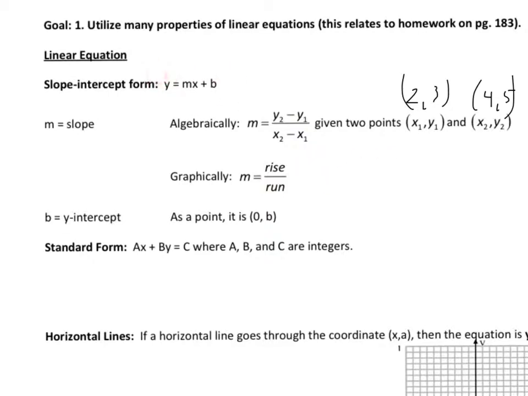For this form up here, m again is the slope, and the y-intercept is b. The y-intercept equals b. A point is 0, b. Why is it 0? Because at the y-intercept, x always equals 0. So in terms of getting slope-intercept form, the two pieces of information we need to know are the slope and the y-intercept. So if our slope is 2 and our y-intercept is -3, that would be our general linear equation.